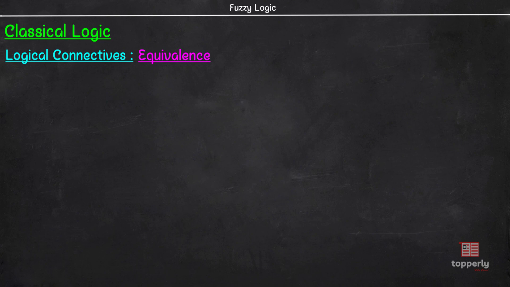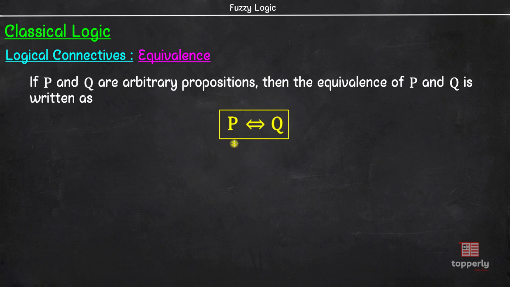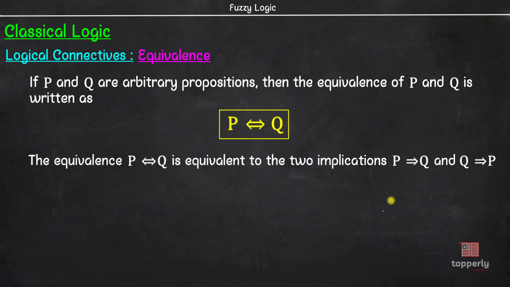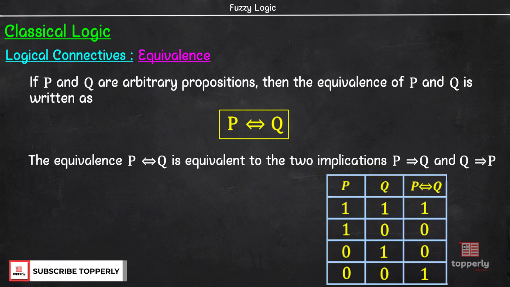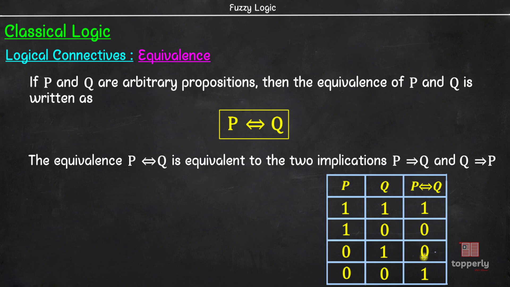Next, we have equivalence. If P and Q are two simple propositions, then P equivalence Q can be written like this. The equivalence connective is generally used when we have a dual implication for propositions P and Q. That is, if P implies Q and Q implies P, then we can say that P equivalence Q. A statement of the form P equivalence Q is regarded as true if P and Q are either both true or both false, and regarded as false if both P and Q have different truth values. Also, P equivalence Q is sometimes referred to as 'P if and only if Q.'